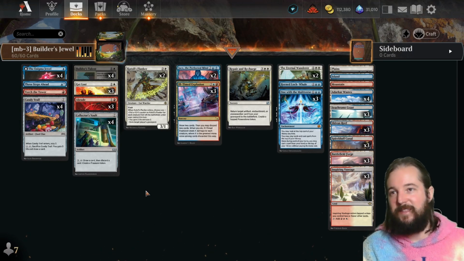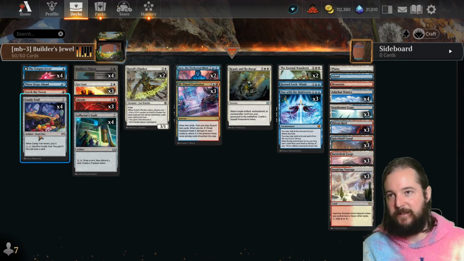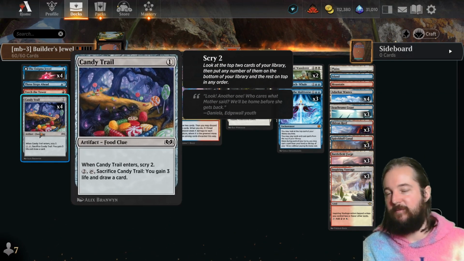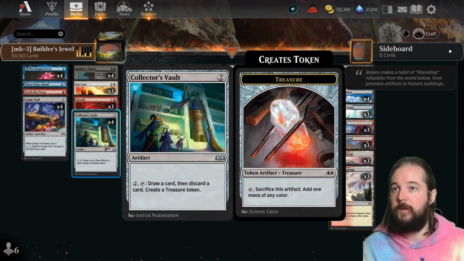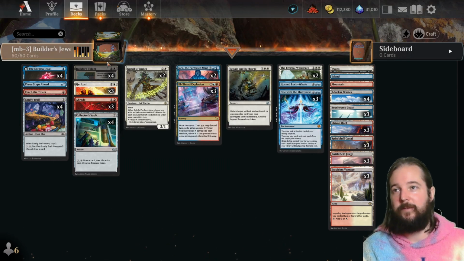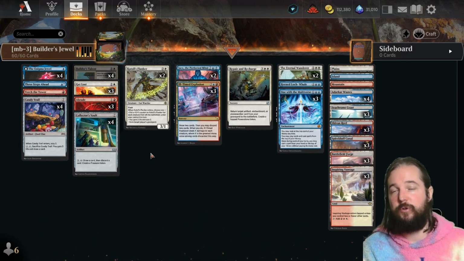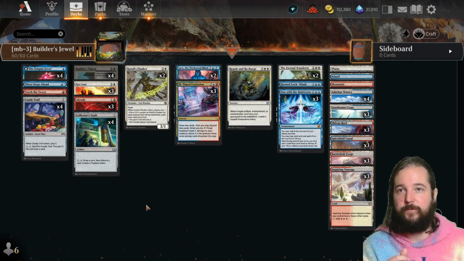So that's the theme of the deck: you have a lot of these artifacts that have an activated cost to be able to sacrifice and gain life, draw a card, or to loot and create a Treasure token. And Builder's Talent then allows you to also bring back your stuff from your graveyard, as well as being able to put a +1/+1 counter onto one of your creatures.